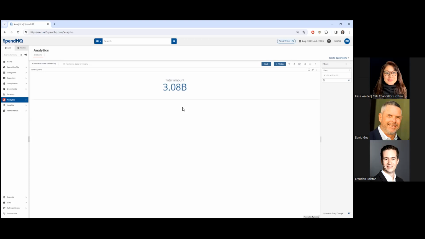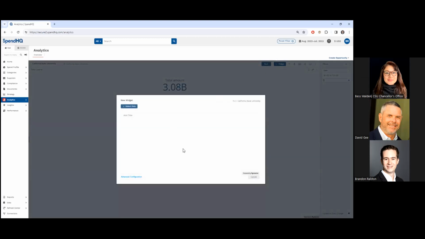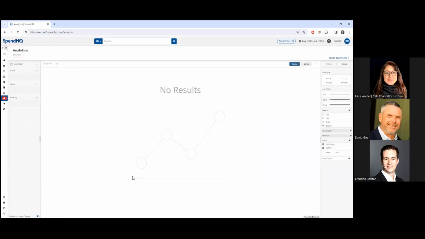For my second widget, similar process as the first. Click on that little plus widget icon, and you'll see we're awfully similar back to that same screen where we have that plus select data in the top left. Now, this is where I'm going to go a little bit off of that overall track and navigate us down to the bottom left-hand side where we see what's called advanced configuration. My recommendation to all is that this is probably where you want to spend most of your time when using the analytics module. This is because it's a lot easier to customize the visualization you're trying to detail, and of course, make sure it's most indicative of how you're trying to craft your overall dashboard.